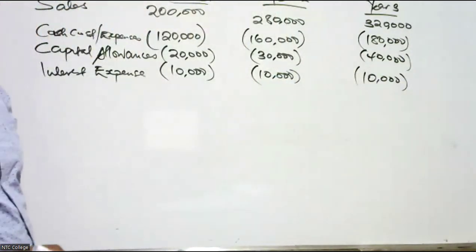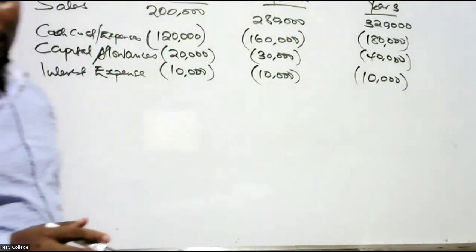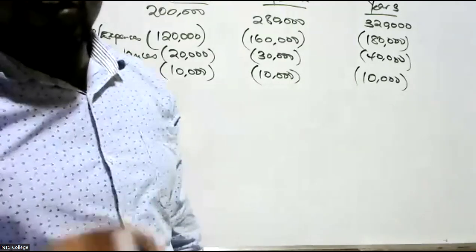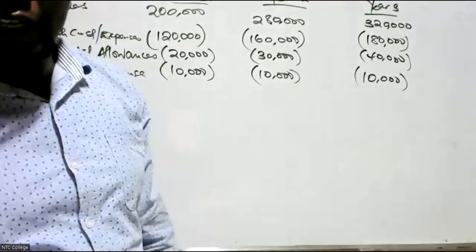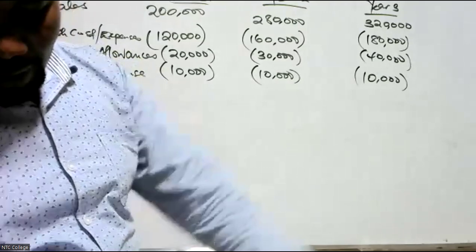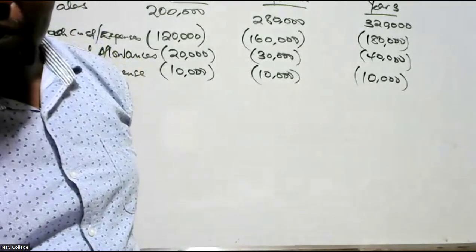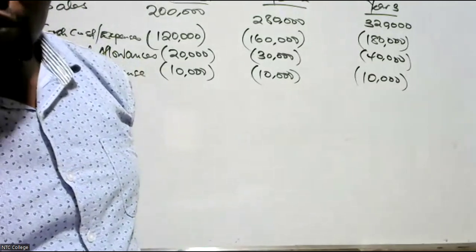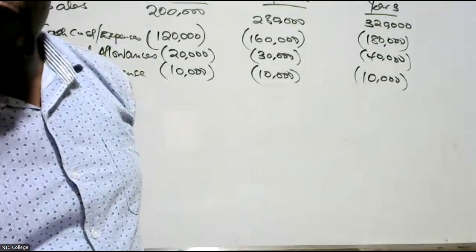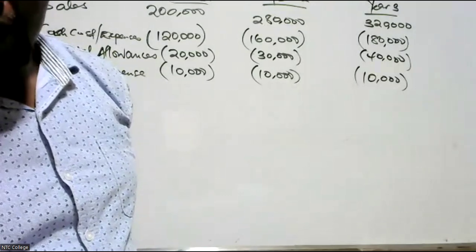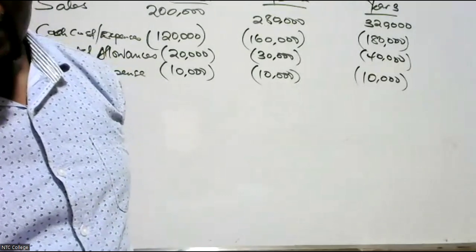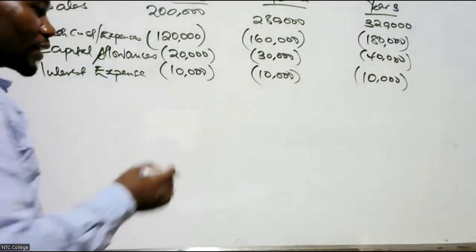Right? So those are the expenses that we normally have in our normal operation. So can we now get our amount that can be taxed? Cash to replace the asset is not part of the normal operation expenses, so we don't include it. So can we subtract and get our taxable amount?